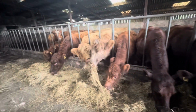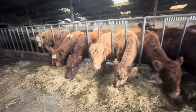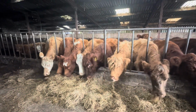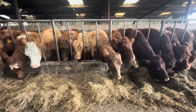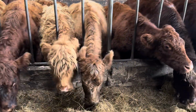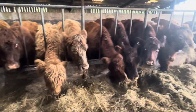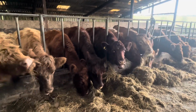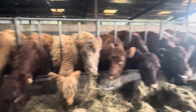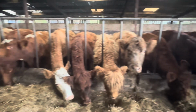So yeah, and Fancy Pants has gone. That'll have been on the last video. Still got Libby. Still got a couple of Charolais crosses. The old Highland girl, she's still here. This is a Highland cross as well. This one's called Tiger next to her. Who else? We've got all Libby's daughters. And this is basically our cows. That's all we've got cow-wise. And obviously there's some calves in here with them. But yeah, this is it.